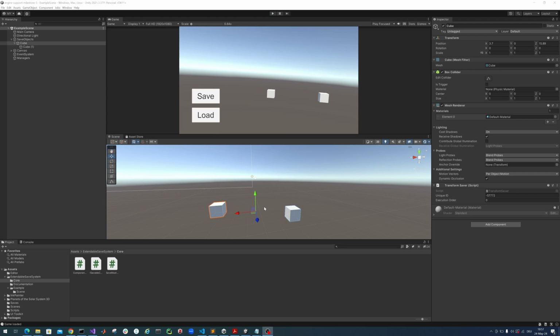Yes, if you want to use this asset, we should put the game objects we want to save the data of under these save objects. Then it doesn't matter whether it is a parent and child hierarchy or not. And this asset has a drawback, so I tested changing the materials of this game object, but it didn't work.